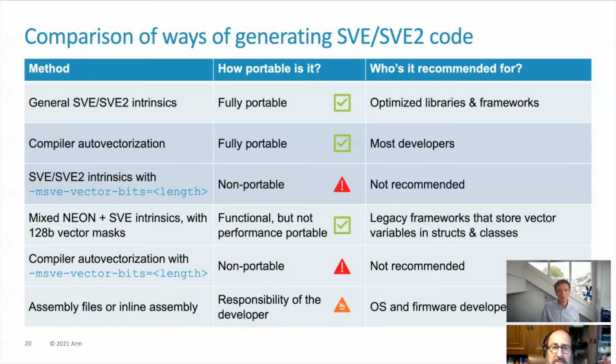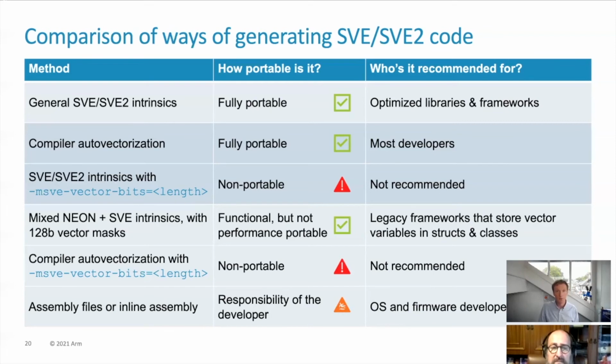Now, there are a small number of situations where this is a useful and legitimate assumption to make, but it is important to recognize that you pass on this assumption and its consequences to anyone who uses your binary. If executed on any other runtime vector width, the code may break in unexpected ways, and so consequently, we recommend you avoid using this flag for ACLE code, especially for any code that's distributed in binary form.